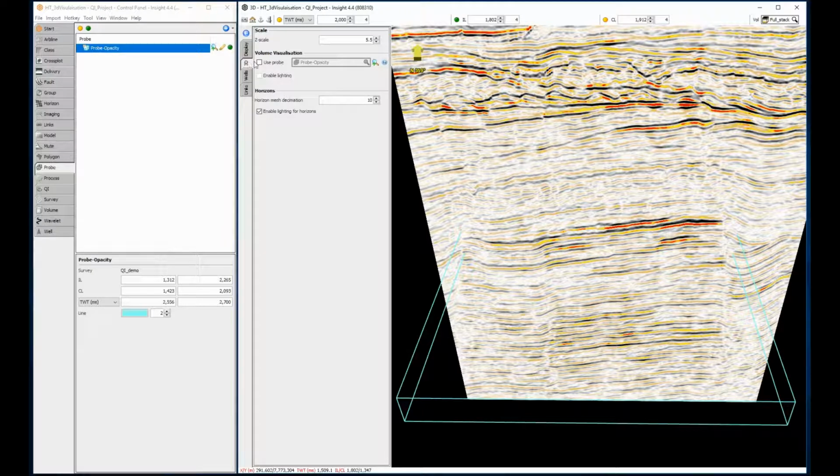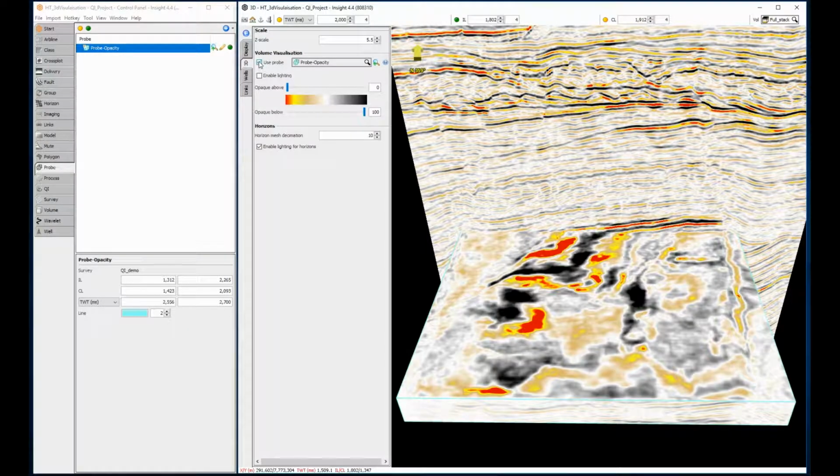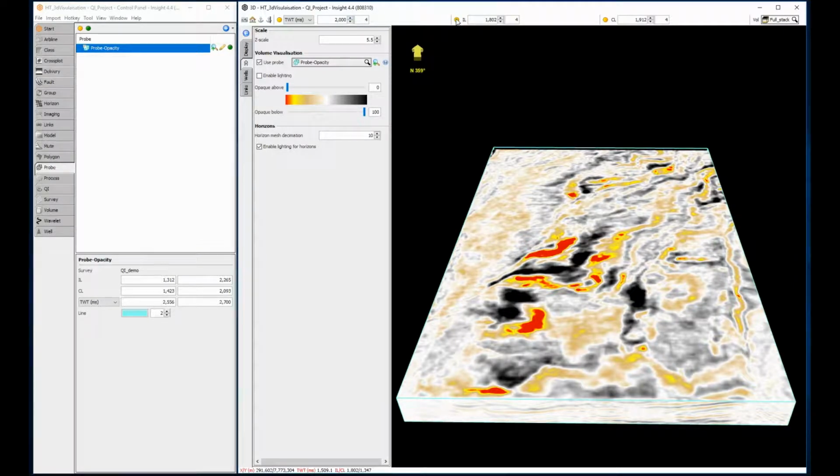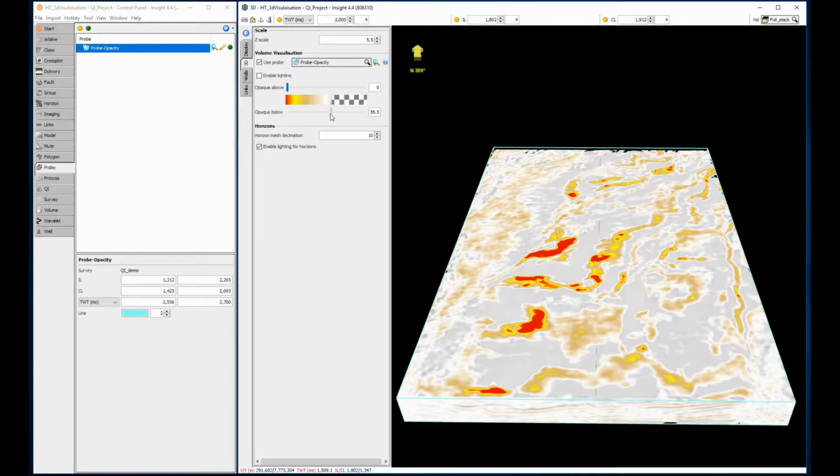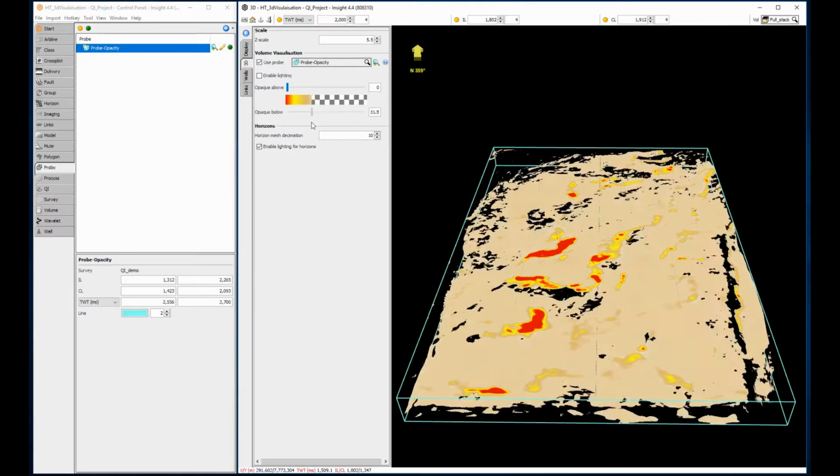In the 3D tab, the Use Probe option displays all the volume samples as individual points within the probe, giving it a solid cuboid appearance. Turning off the inline allows me to focus on the probe. I can now make individual samples transparent based on a value using the interactive visualization slider. I will remove all the positive values, leaving just the brightest negatives.